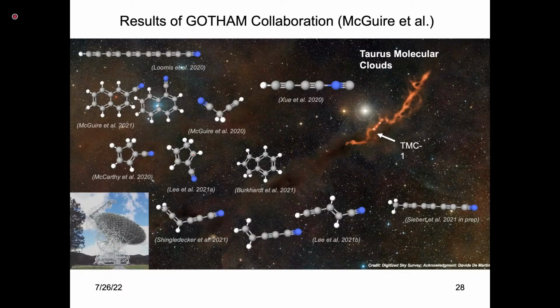Now, the first one was seen by rotational spectroscopy. The telescope used is called the Green Bank Telescope, which is actually close to my university. It is rather big, even though it's a single telescope, and that was enough to do rotational spectra to determine one molecule from another. That was done by a large group called GOTHAM.